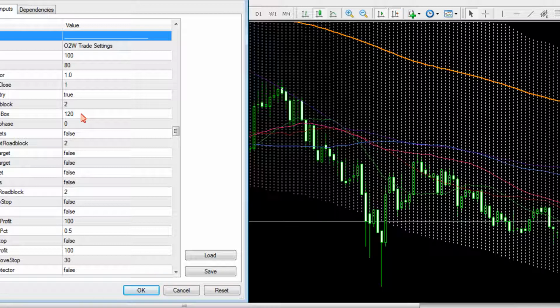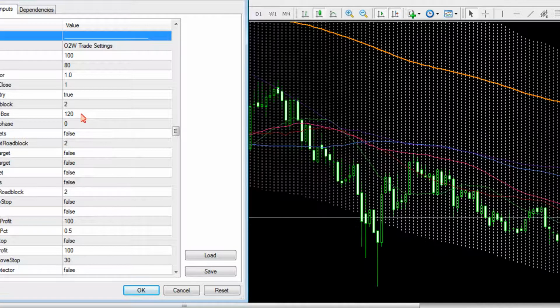But if the orange to white works quickly, as they often do, then basically you don't need them further away than 12. In fact, you could probably get away with 10, and you would in fact get more alerts if you had this set to 10. But that is slightly aggressive, so I've left it at 12. But you will find that you get quite a number of orange to white alerts. And I'm also saying the minimum roadblock is 2 rather than 3.